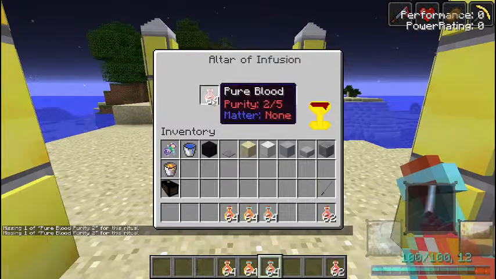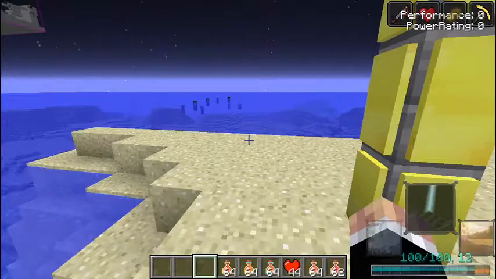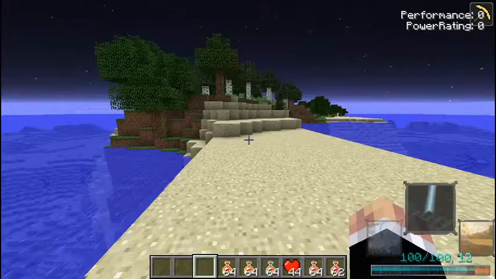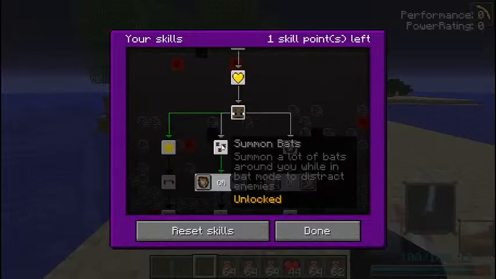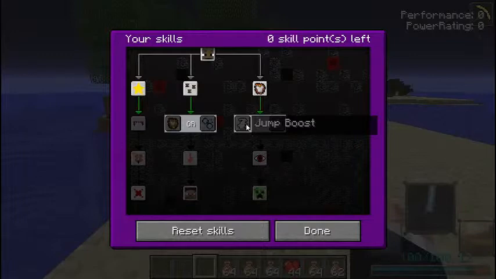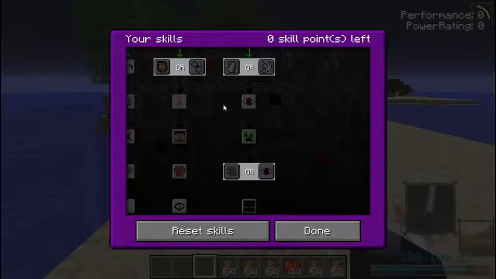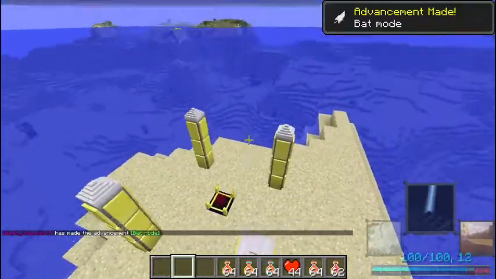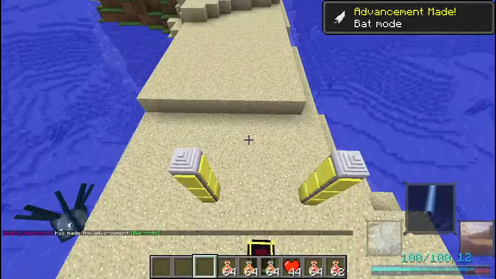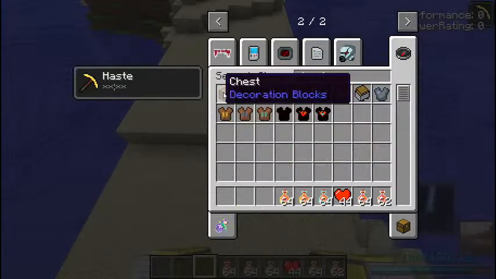Oh crap, I forgot. I know this mod is a bit glitchy right now. Actually, I'm gonna... and then I'm gonna go down this one here. But I will get that. I'm definitely gonna get water resistance. And now I can fly as a bat. And I'm going to... Yeah.